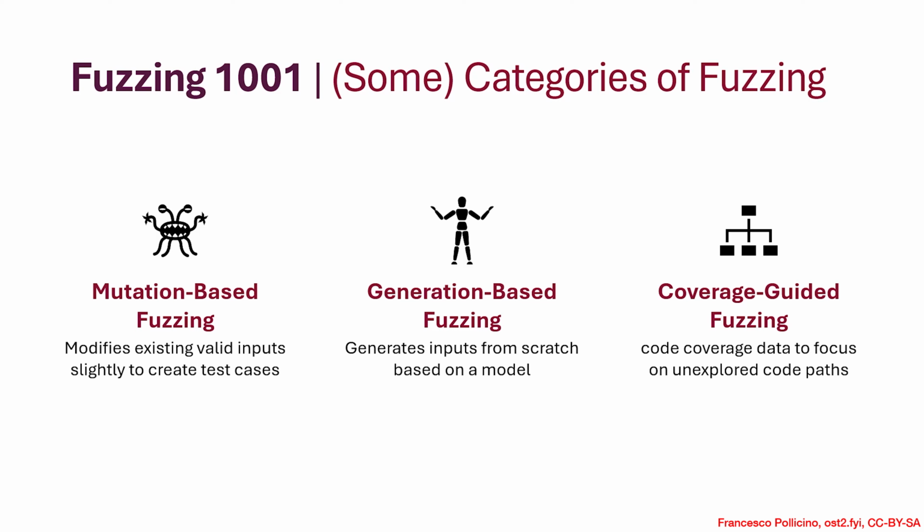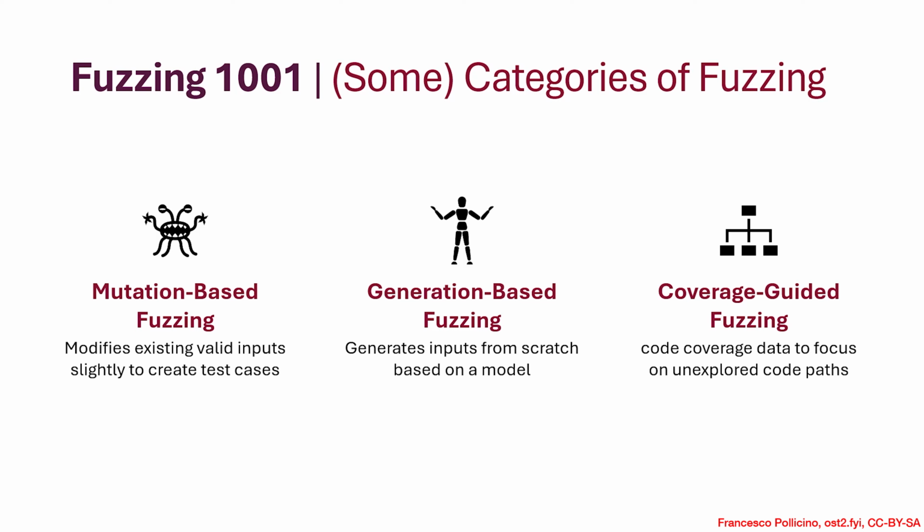The main strength of coverage-guided fuzzing is that it focuses on maximizing the code coverage, helping to find bugs that might be hidden deep in the program. It's very effective for finding complex bugs that other methods might miss. However, it can be more complex and slower because it requires continuous monitoring and analysis. It also depends on having the program's code instrumented, which is not always possible.